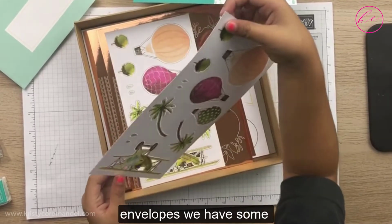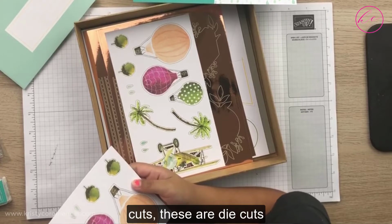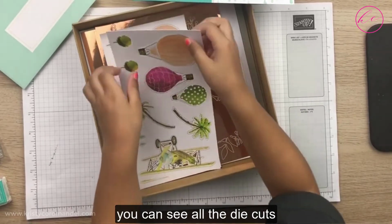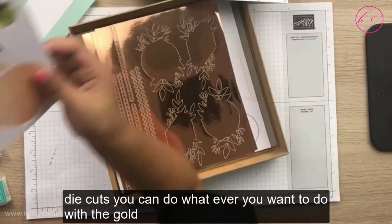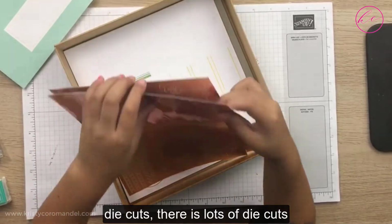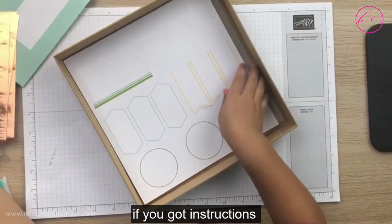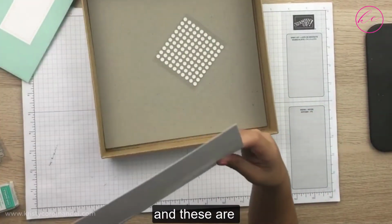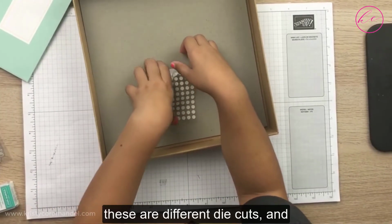And we got some die cuts. Do you see all the die cuts? These are die cuts. You can see all the die cuts. This is another die cut. You can do whatever you want to do with the die cuts. There's lots of die cuts. These are die cuts again. These are different die cuts.